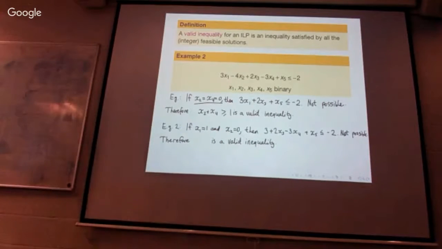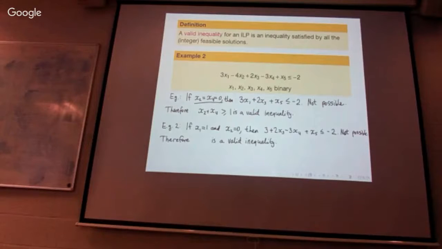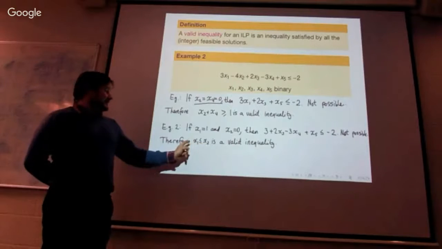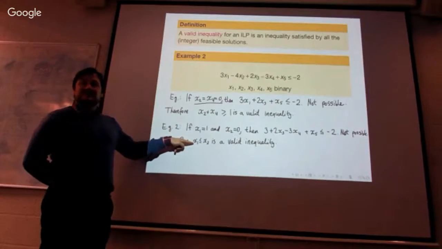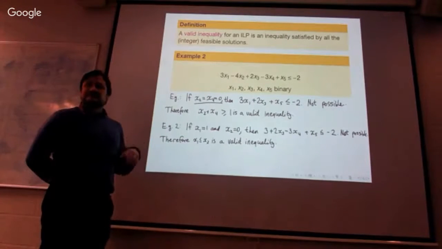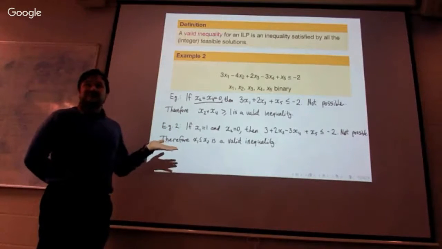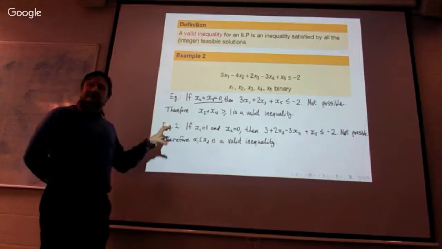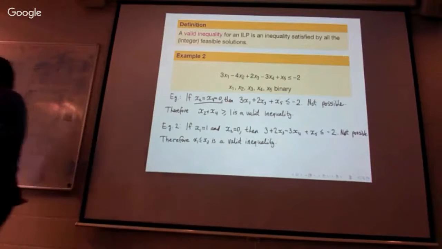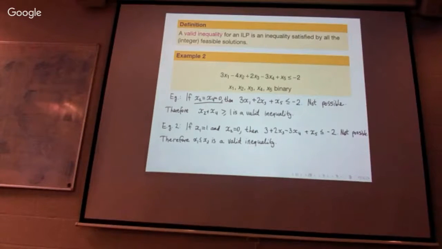In binary ILPs, this is expressed as x1 is less than or equal to x2, I think. You need to check that I'm writing it the right way. What you can't do is put this one to 1 and this one to 0, and this is exactly what this inequality prevents you from doing. Any other 0, 1s satisfy this. It's important, even for formulation problems, when you have questions like if something, then something, usually leads to something like this. Okay, that was the warm-up.